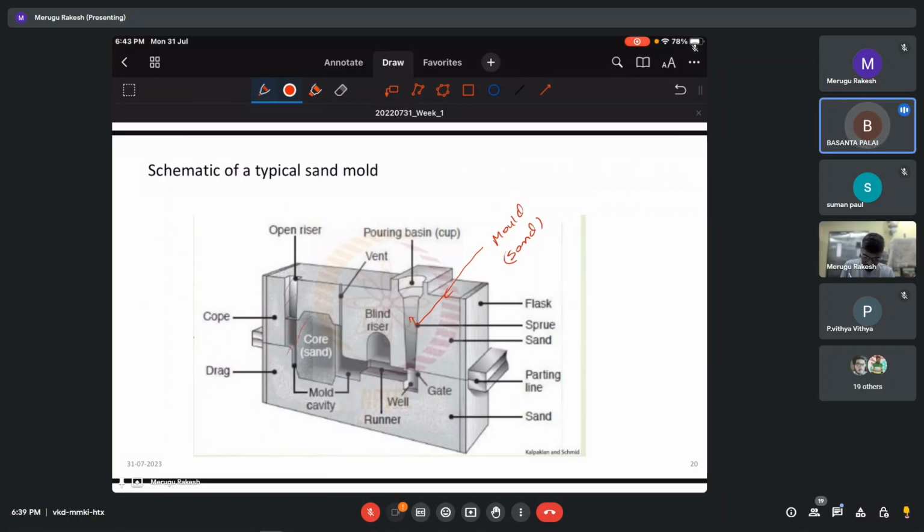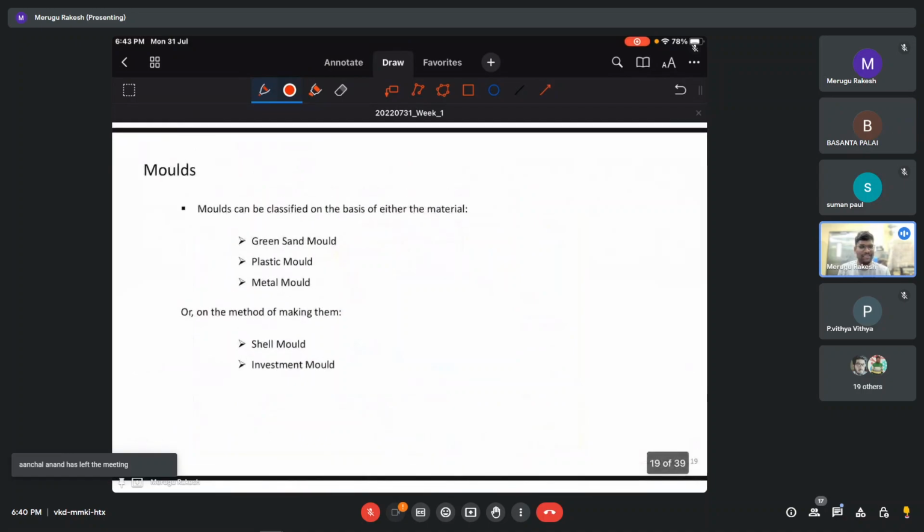This cavity we produce using the pattern. That is the pattern. But which one is the mold, sir? This is the mold, and this is the cavity. Sir, which material is the mold made of? Let me come in sequence, then we can understand.